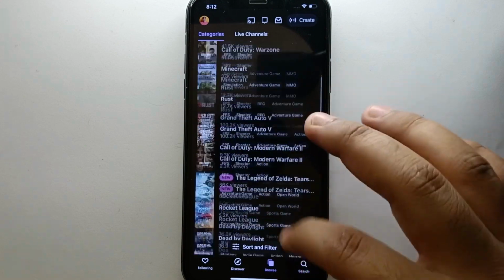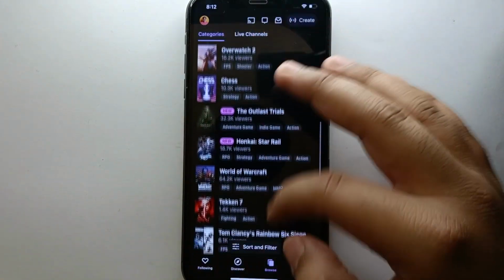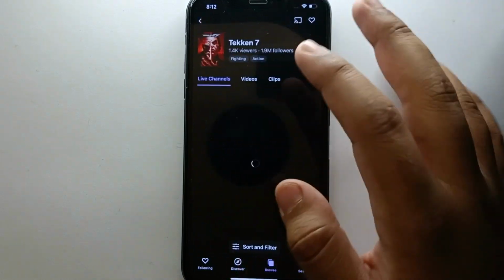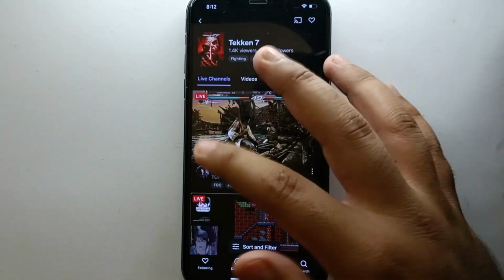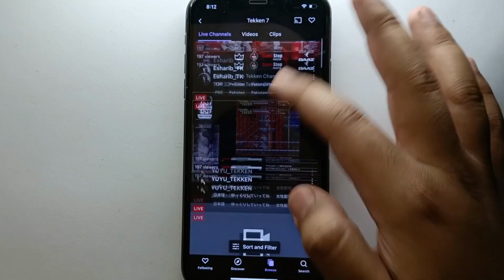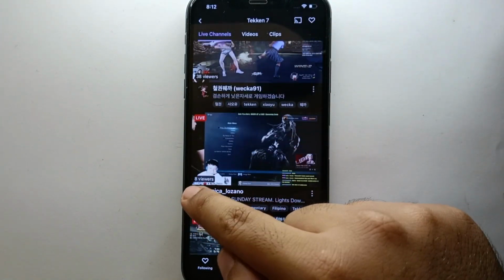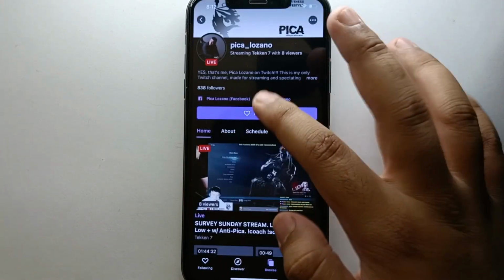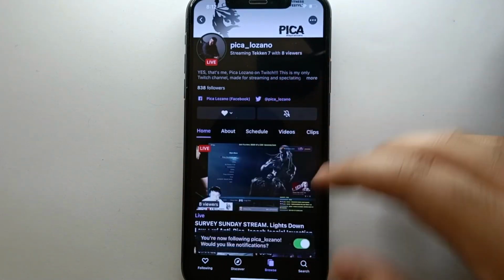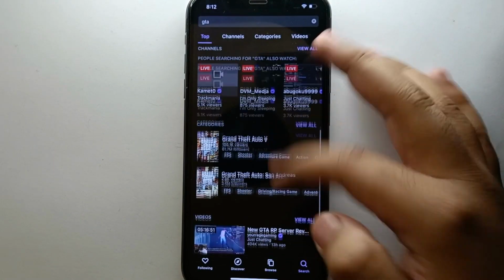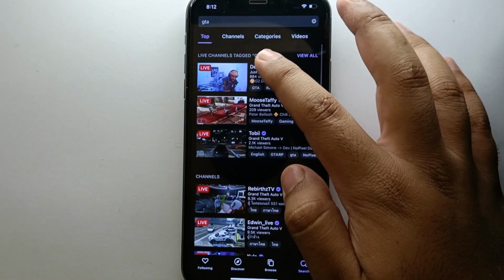And in explore, we have different kinds of categories. So you have to select any category of your choice. Here I'm selecting this one, Taken 7, and once I click on it, I will see all the creators and the people who are related to Taken 7. They will appear on my screen. From there I just have to simply open their profile, and when the profile opens, just simply follow them and they will get followed. And in the search you have to search for someone and then results will come.